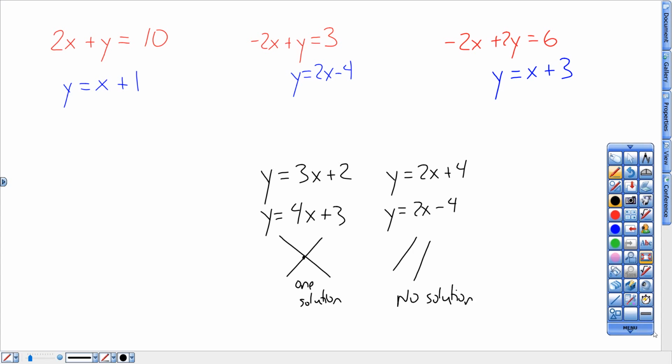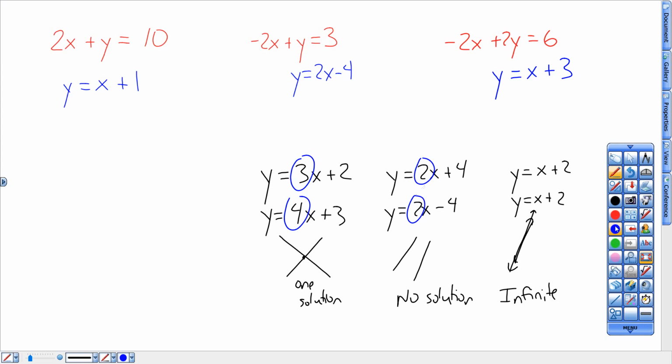And of course, if I have the same slope and the same y-intercept, we call that infinite solutions, because there'll be one line graphed on top of another. Call that infinite solution, because every point on that line is a solution. So again, work on your recognition for these special cases. If you have a different number in front of x, automatic one solution, even if you didn't graph it. Same number in front of x, same slope, but different y-intercept, parallel, never meet. And then of course, the same in every way, infinite, same line.